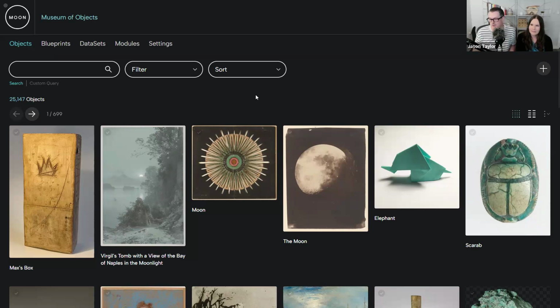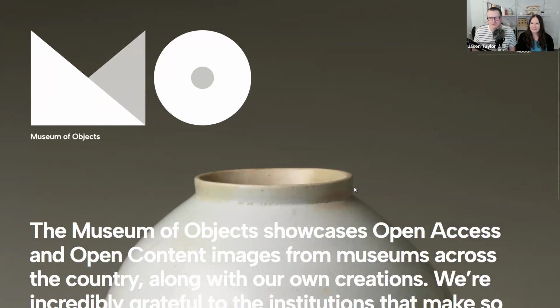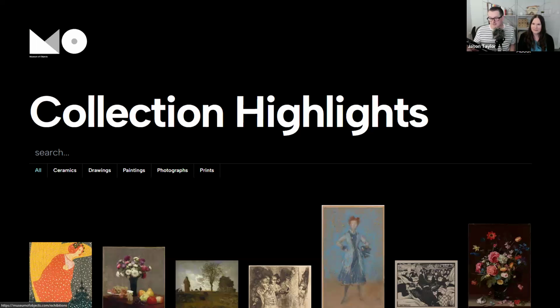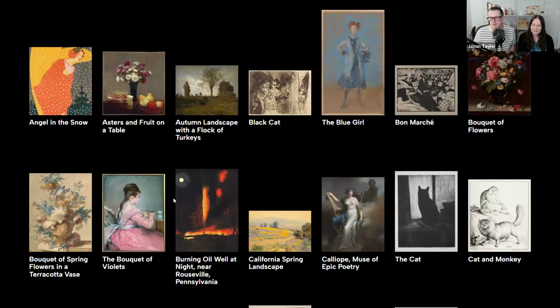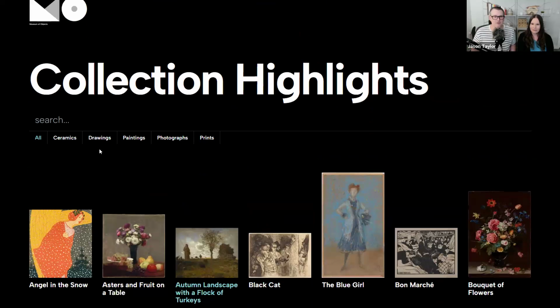So we've set up a demo to showcase how we've integrated the API and how you can integrate it with your system as well. This is Museum of Objects. So fake museum, semi-real site. The objects on our collection page, let me go in there. The objects here are all coming directly from the Museum of Objects base that we showed you. So with the API, we've simplified the display by just using a few of the blueprints, not all of the blueprints. It's not the entire collection. So it's kind of curated. And we've integrated full text search here as well, to enable some more exploration. And clicking an object, where's the moon? I'm going to find the moon.